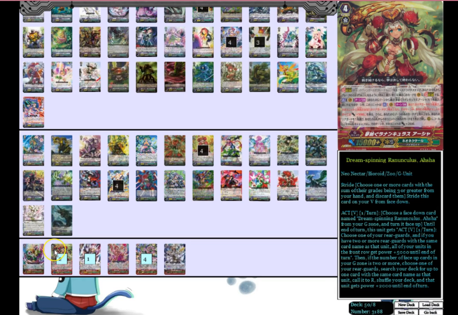So then we run 2 of the new Asha Stride, Dream Spinning. New card. And again, this is a great card for the Neonectar clan in general. You have to have 2 units of the same name. If you do, you get the entire front row 5,000, and then if you have 2 or more face up in the G zone, you are allowed to clone a unit on the field and give it 2,000.